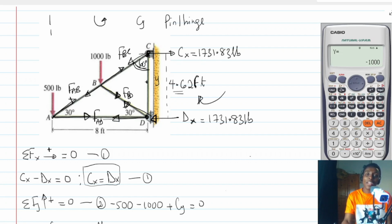But now we only need to find FCD, right? So now the choice is yours. Since we have only FCD to find, you can either stand at C, because now you know FBC, so you can find FCD, or you can come to D. But watch this. At D, I have 1, 2, 3, 4 forces to deal with. But at C, finding the same force, I have 1, 2, 3 forces to deal with. So why don't I use joint C? So let's use joint C to find FCD. And after finding FCD, we don't need to use joint D because we have found all the unknowns.